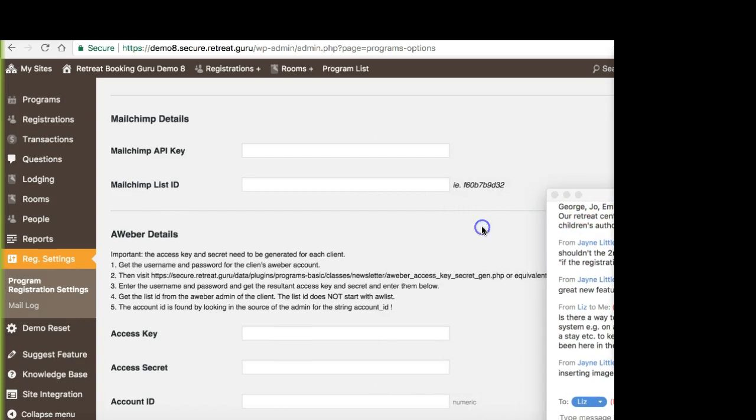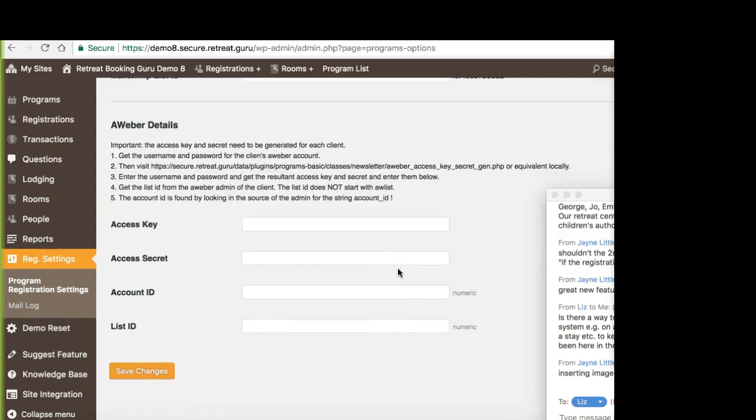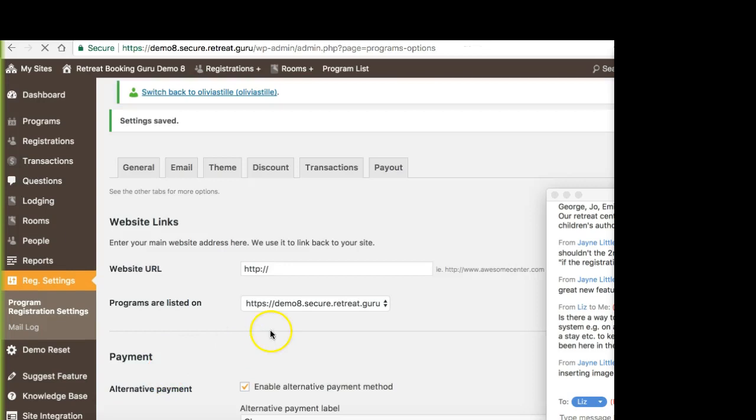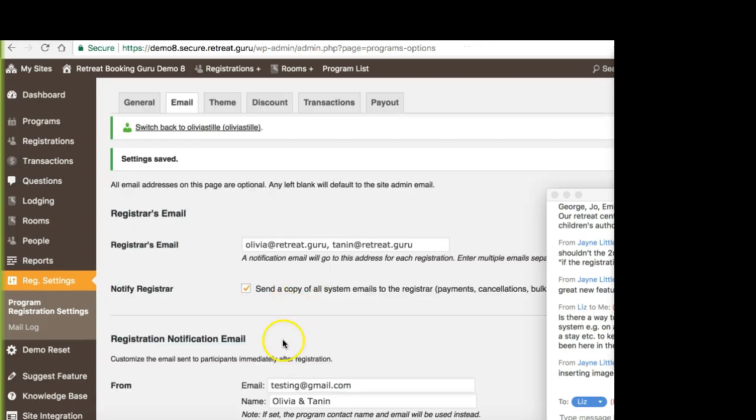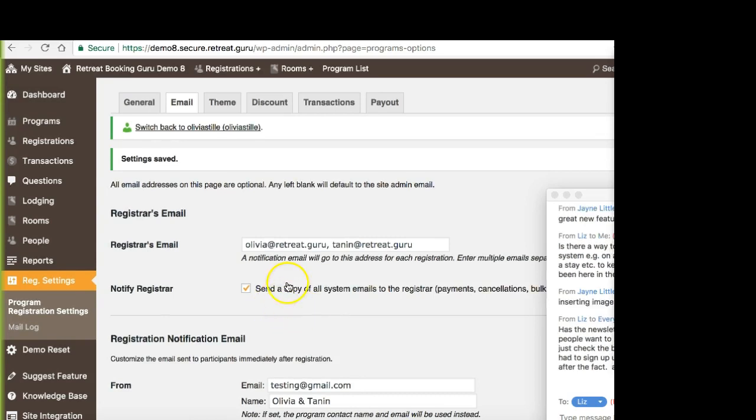Awesome. So that is it for this main page. I'll save. I don't know if I made any changes, but it's important to remember that this Save Changes button is down here, in case you edit an email and want to keep that saved. So that's the first step of setting up all these individual email templates.